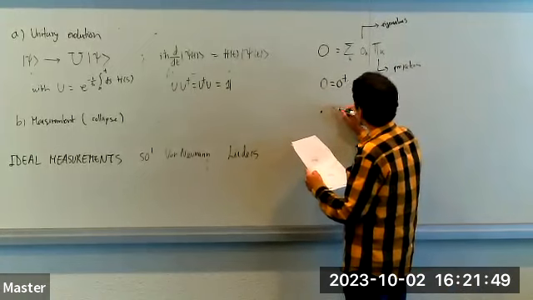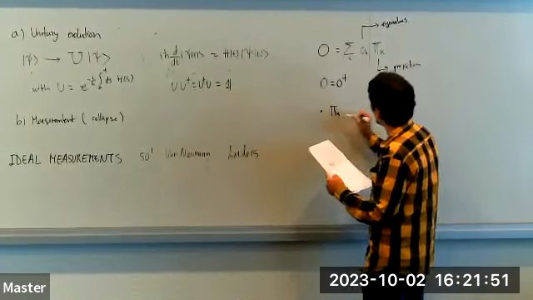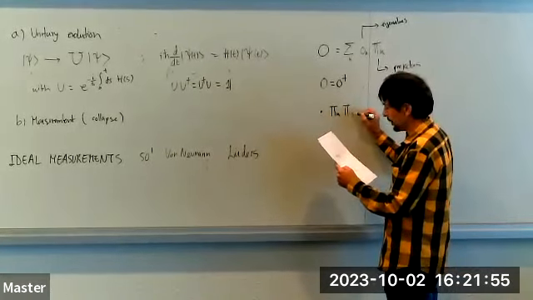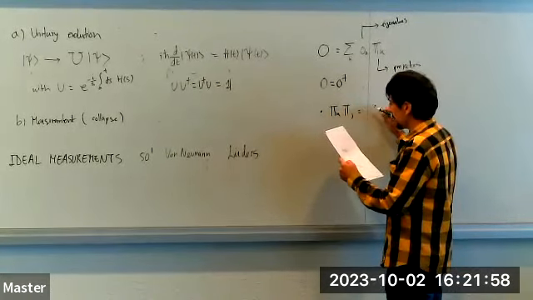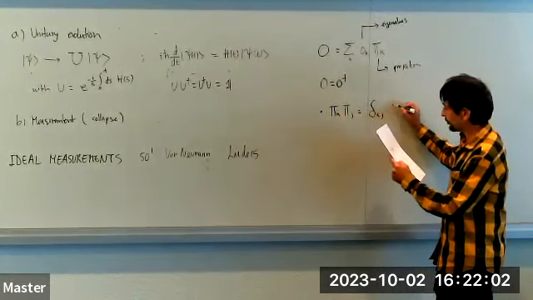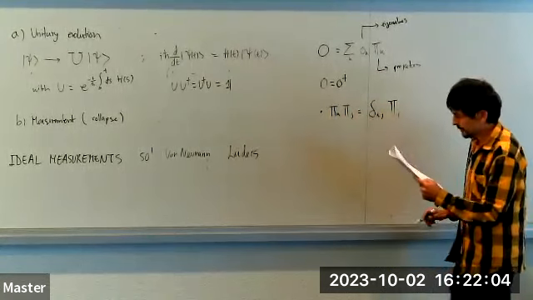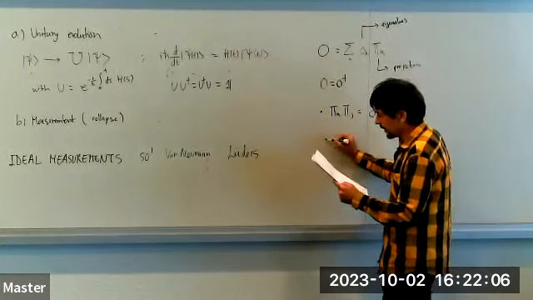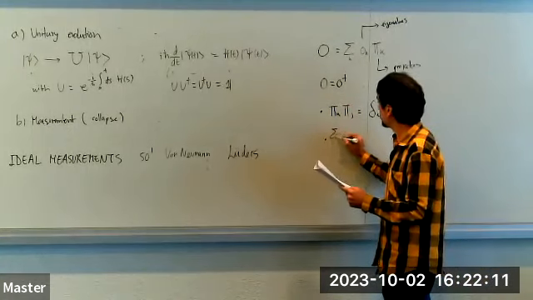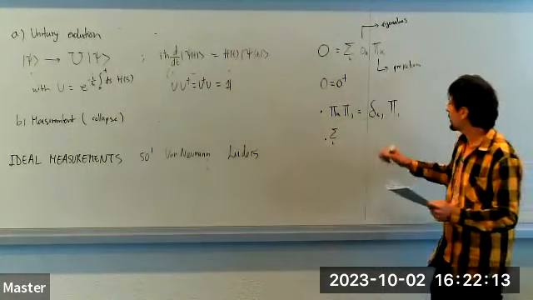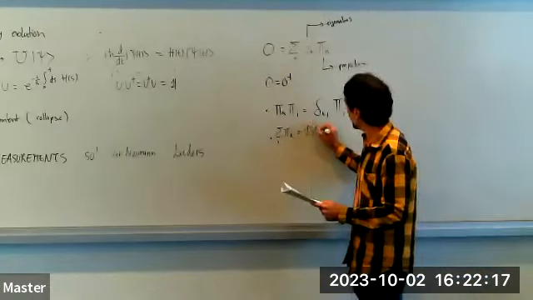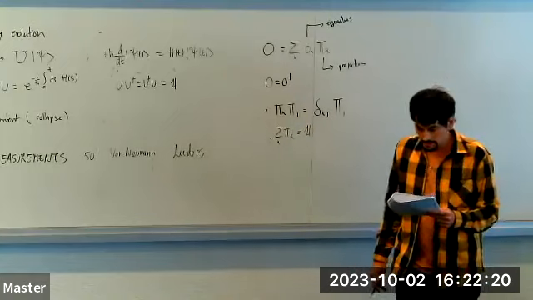First one is that they are orthonormal. If I have some projector P_k and multiply by P_j, I just get Kronecker delta of k j times P_j. And the second one is that they provide a resolution of the identity, meaning that the sum over all the Hilbert space of the projectors gives us the identity operator.